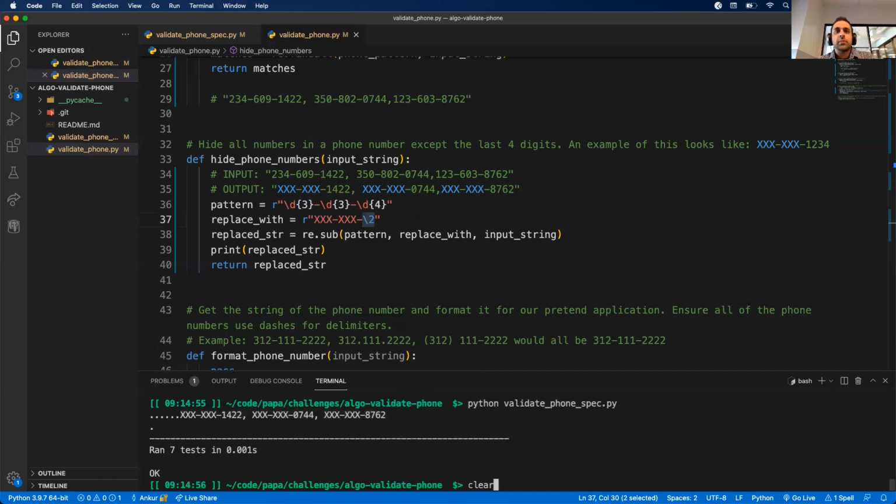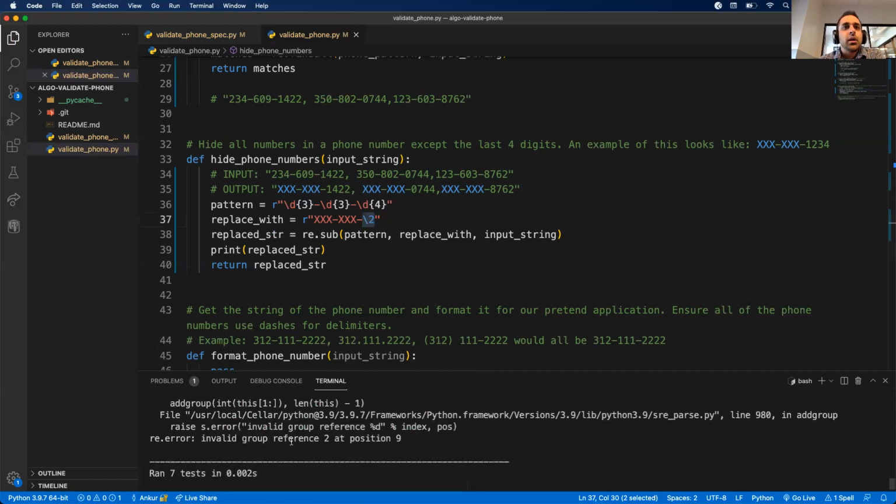So let's see what happens. Obviously, I won't pass this test case. But notice I get invalid group reference 2 at position 9. So this is the syntax you've got to use, and reading documentation will hopefully make this more clear, but \2 in your replacement string says, give me group 2 back and reinsert whatever that was right here. So this is kind of like a variable that says whatever group 2 is in your match, put that back in here. But since I didn't create a group, I got an error saying we didn't find the group you're trying to use.